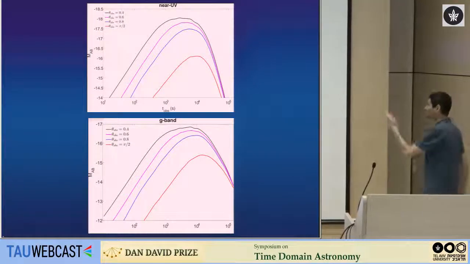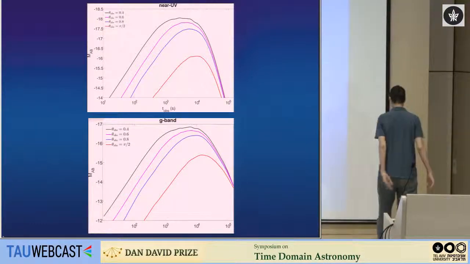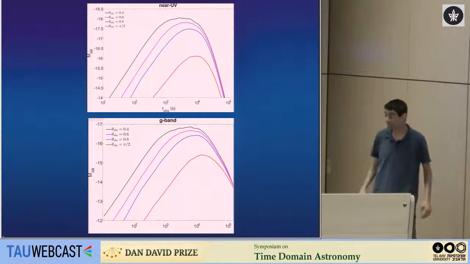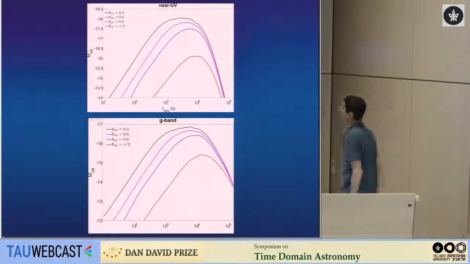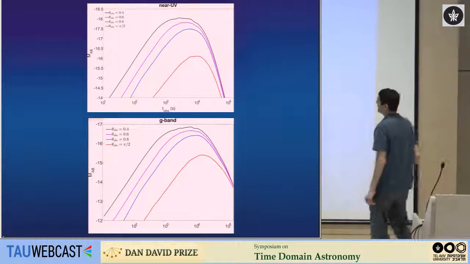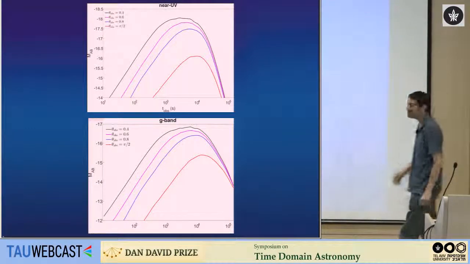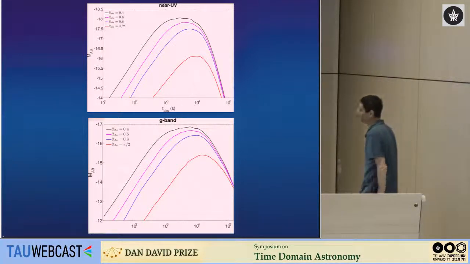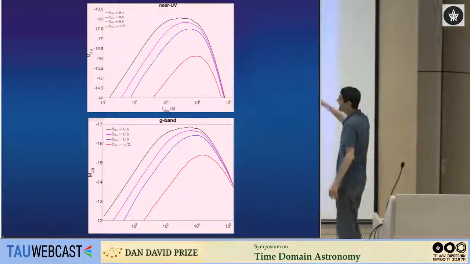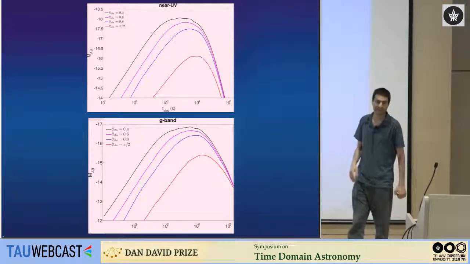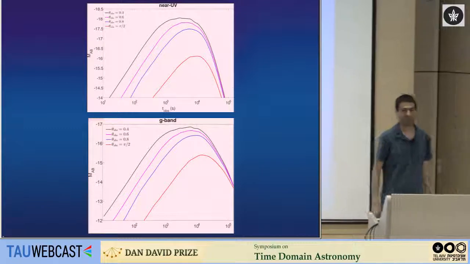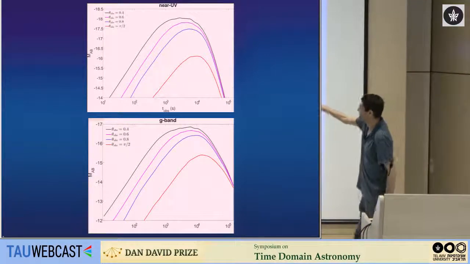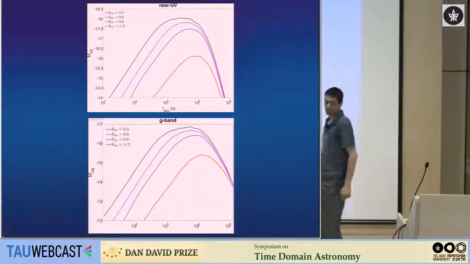How does it look like? So this is a result. If you take a numerical simulation and you calculate the emission, here I concentrated on the near UV and the G-band. You can see this is the emission for different viewing angles. You can see that up to an angle of about 45 degrees, 0.8 radian, you get a bright signal, with a time scale of several hours, almost a day. It's as bright as a bright type 2P supernova, or a faint type 1a, a very faint one. Minus 17, minus 18, something like this.